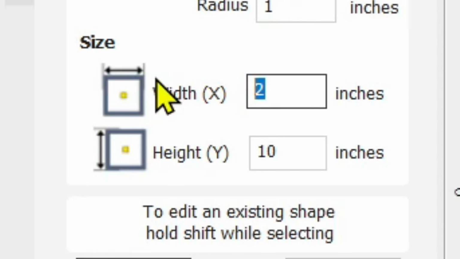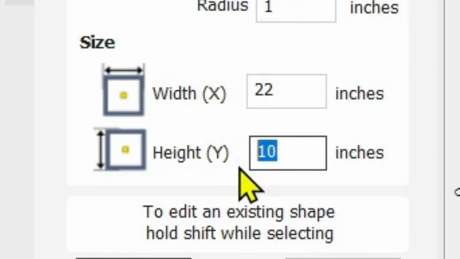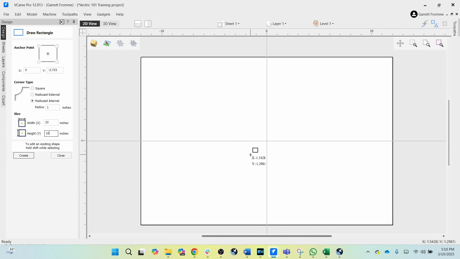So the width on this is going to be 22, and the height will be 10. And then with that, simply come out here, and before we actually create the rectangle, I just want you to take a look at my cursor for a moment. You see there's a plus sign, a rectangle on it, and some coordinates. The plus sign is the center of your cursor. That's the actual pick point that you are working with.